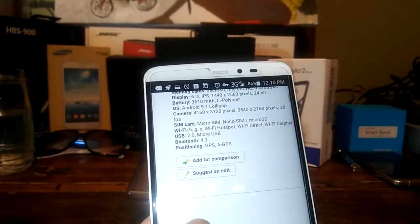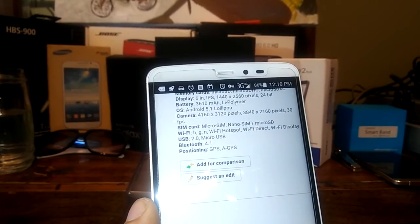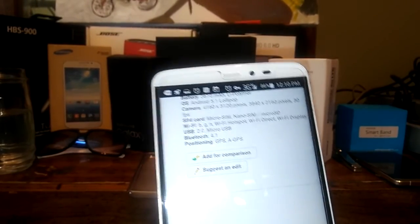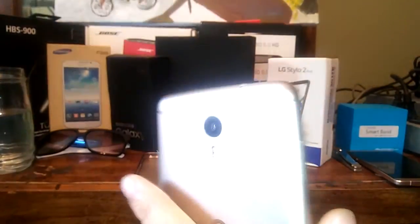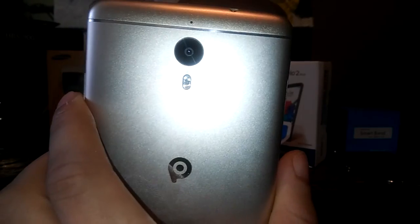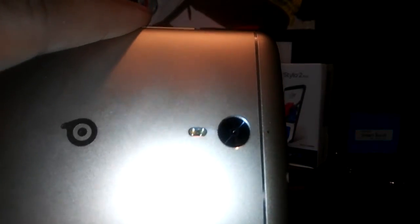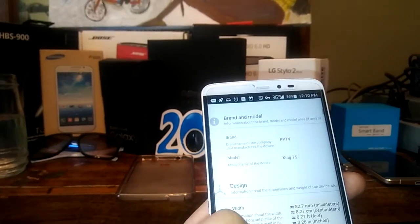The camera films all the way up to 4K as well as 30 frames per second. A beautiful camera, beautiful photos. It has the dual lens technology on the back of it. As you can see, the two cameras there, two different color lenses, one yellow, one orange. Here's the model number.